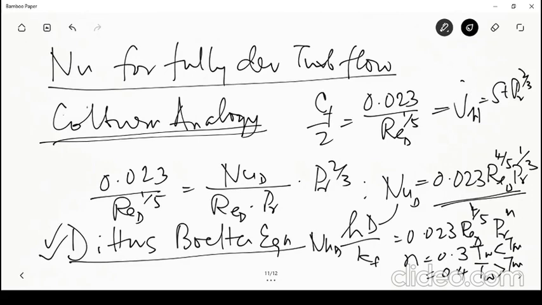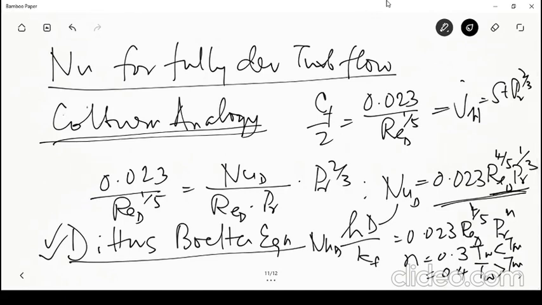flow. In the case of laminar flow, you found that the dependence on Re and Pr is non-existent in fully developed flow. You get just 3.66 for constant wall temperature, 4.36 for constant wall flux, and some other constant number for other kinds of boundary conditions. Whereas in turbulent flow, it depends on Reynolds number and Prandtl number in this fashion, and the 1/3 is replaced with 0.3 and 0.4 by Dittus-Boelter in order to match the experimental data well. So this is the Nusselt number in turbulent flow for fully developed flows.